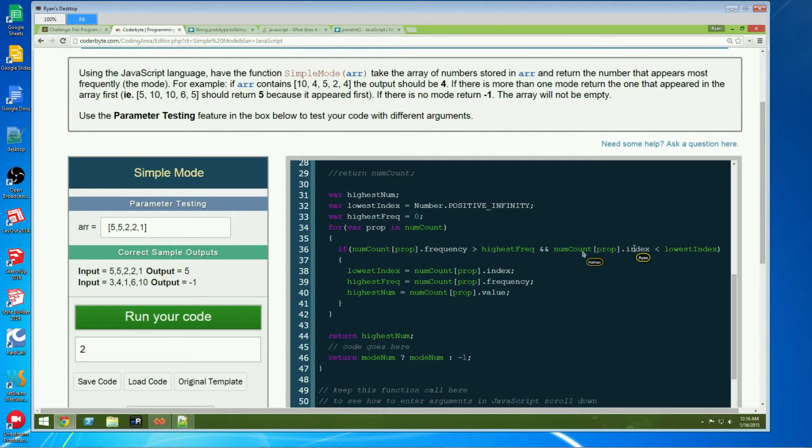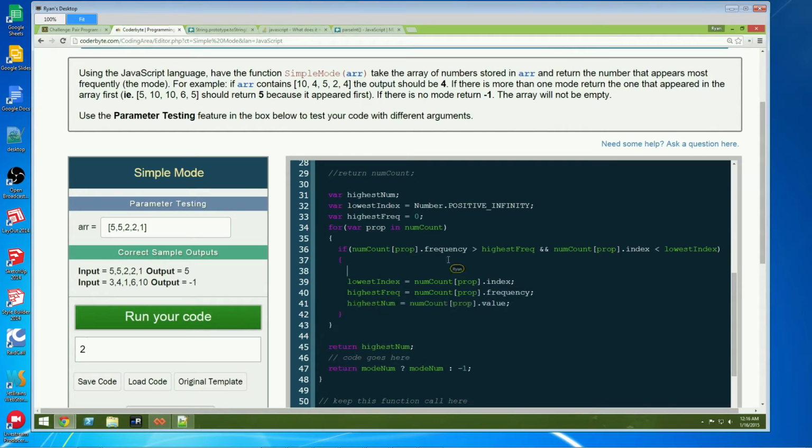Okay, so why don't we just return that num count prop in dot index and see. Okay, so index 2. So index should be set to.